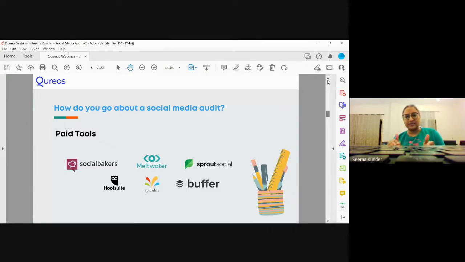These are all fantastic tools. They're paid. They all have quite a few flexible options that you can always check out. And what happens when you use these tools is, A, they're extremely user friendly. So you don't really have to struggle to understand what data is being shown to you, and you understand easily what is working, what is not working. But it also helps put it into a neat little dashboard. So you don't have to go into each of your posts and then figure out what is working and what is not working. I apologize for that. But then you also realize everything is in one place and you get a nice little overview of what is happening.